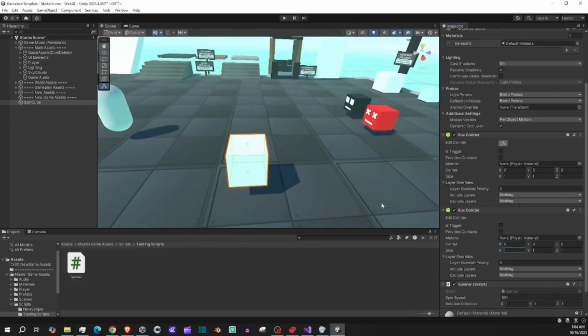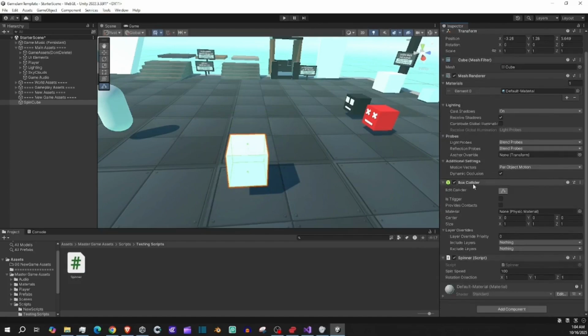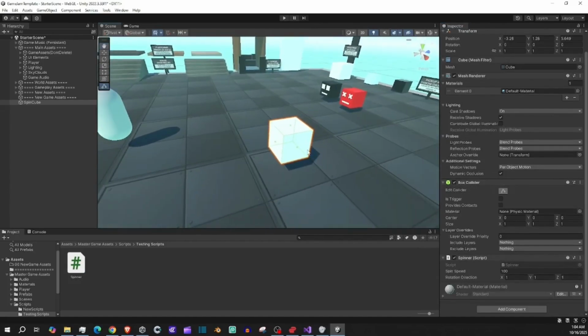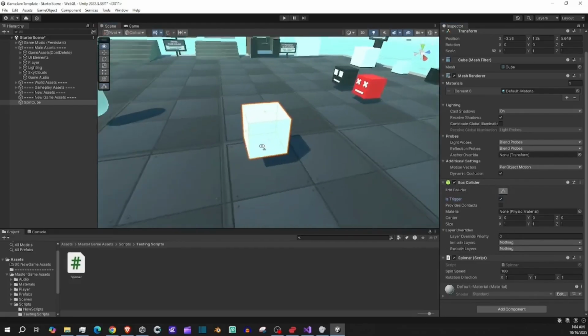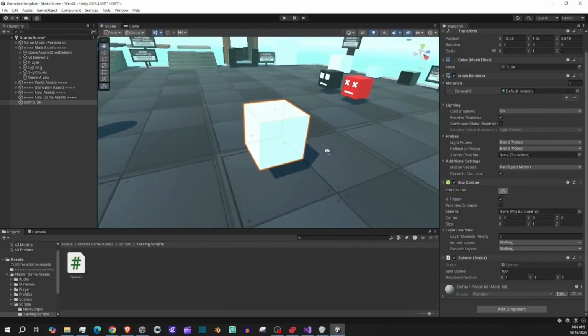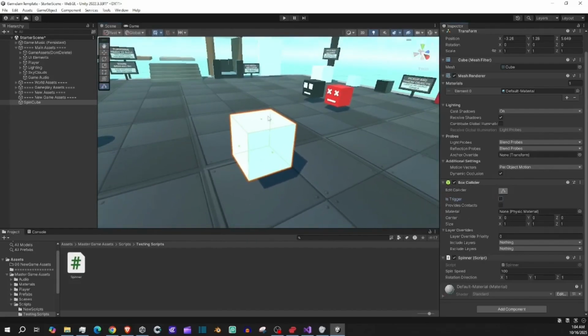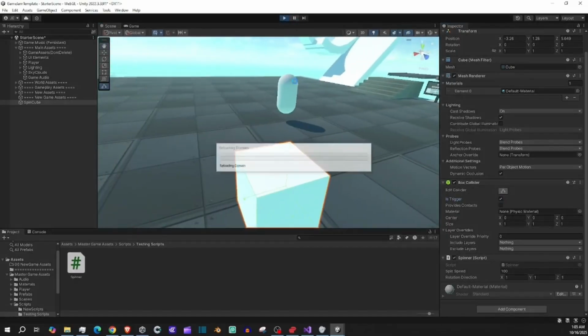Or another way to do it is, instead of taking this cube, if I wanted the player to just pass right through it, or other objects could pass right through it, I could just change this collider to trigger right here. And now it has no solid collider, so it just has a collider that checks for triggers or overlap events or hit events. That's what that would do. When we turn it to a trigger, now it's just looking to see if something triggers it. And you would be able to walk right through it. So I'll show you what that looks like.